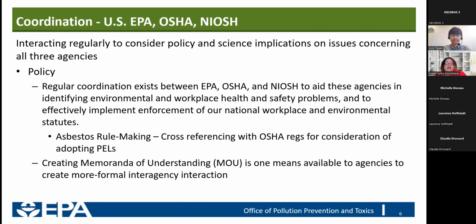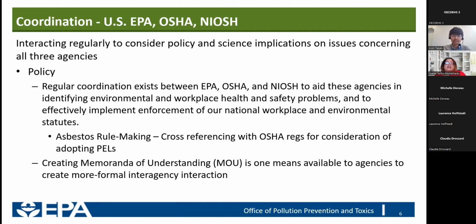So on the policy side, as part of our interactions, we've identified environmental and workplace health and safety problems, and to effectively implement our national workplace and environmental statutes. We've been coordinating on several priority chemicals. For example, as part of EPA's asbestos rulemaking efforts, we are cross-referencing OSHA regulations for consideration of adopting PELs for workplace exposure limits.